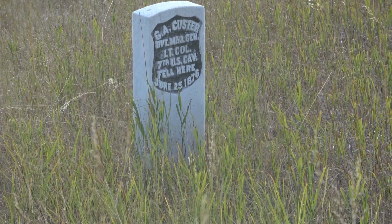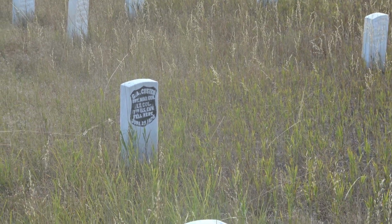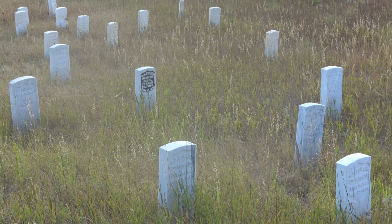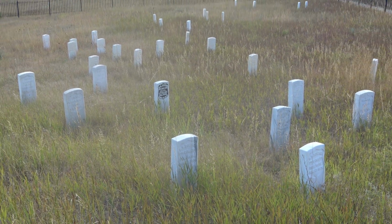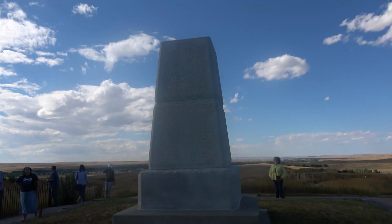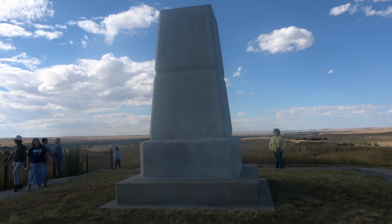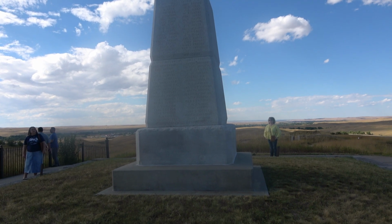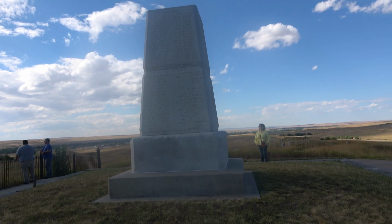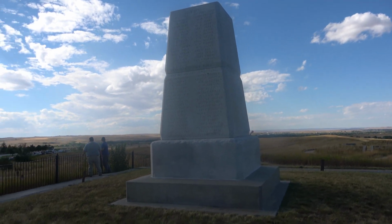Little Bighorn National Monument. And this is the field where Custer would have fallen, along with his men. And it's the mass burial site of the enlisted men. The officers were taken back to hometowns and so forth. So this is the memorial of the remains of the 220 soldiers, scouts and civilians that are buried at the base of the memorial. The officers' remains were removed in 1877 to various cemeteries throughout the country. And General Custer was buried at West Point. Very impressive.